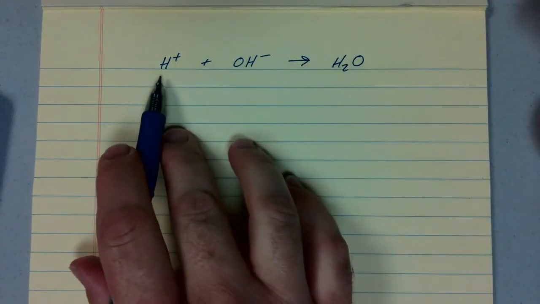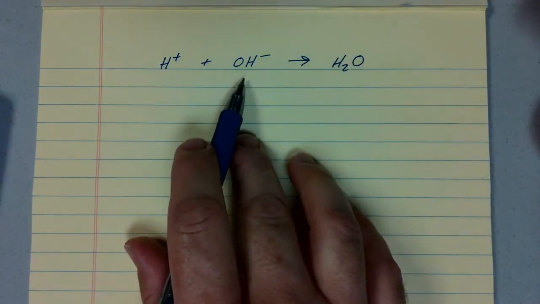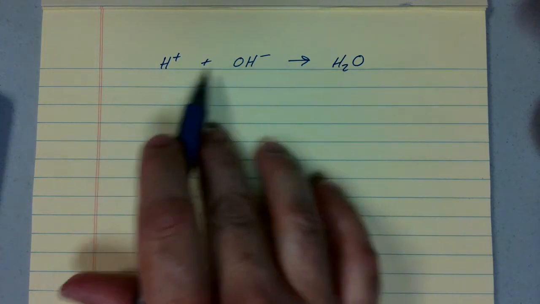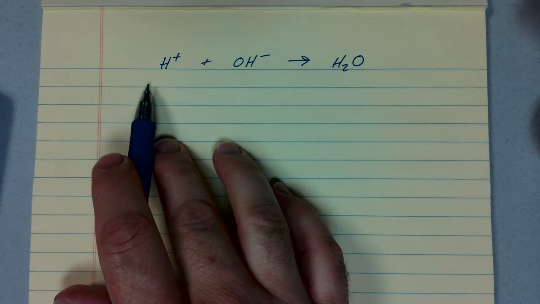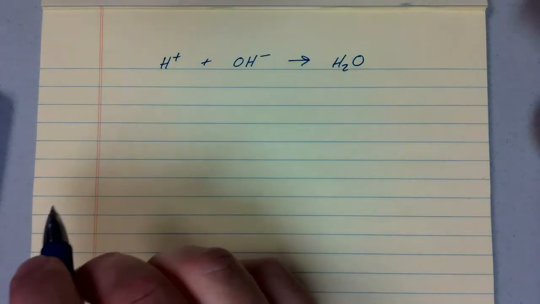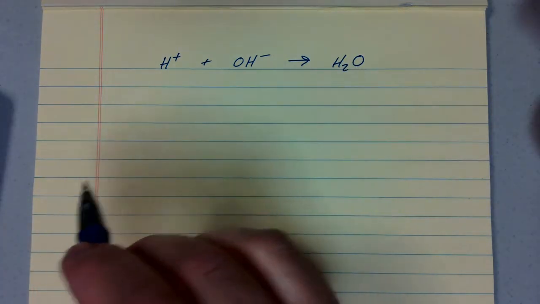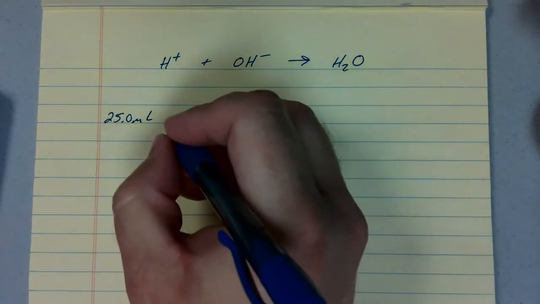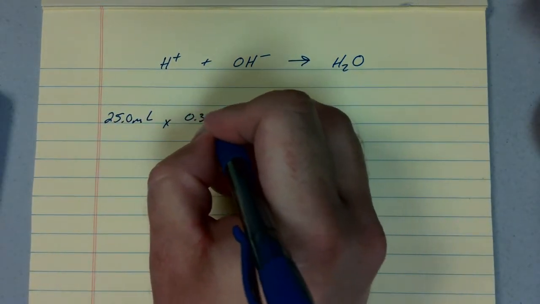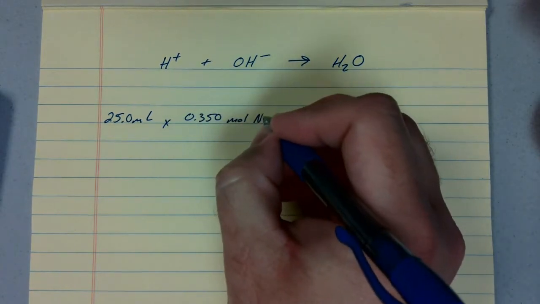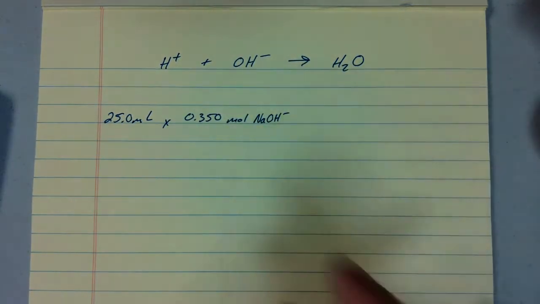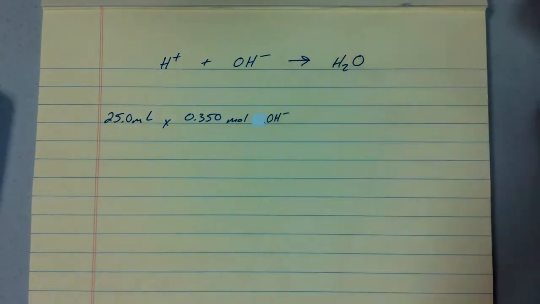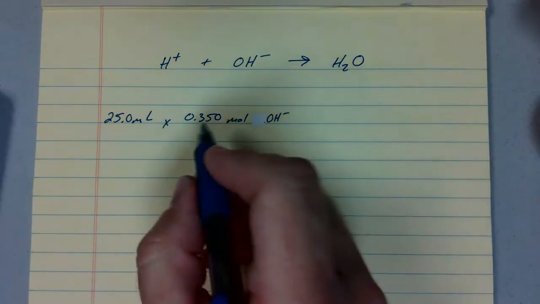But the H plus from hydrochloric acid and the OH minus from sodium hydroxide, those two will react and produce water. So we got a 1-to-1 stoichiometric ratio, as you might have predicted. So to find the volume of the acid solution that we need to neutralize 25.0 milliliters of 0.350 molar sodium hydroxide, or I guess better yet, just hydroxide ions, because there's 1 mole of hydroxide for every mole of sodium hydroxide.